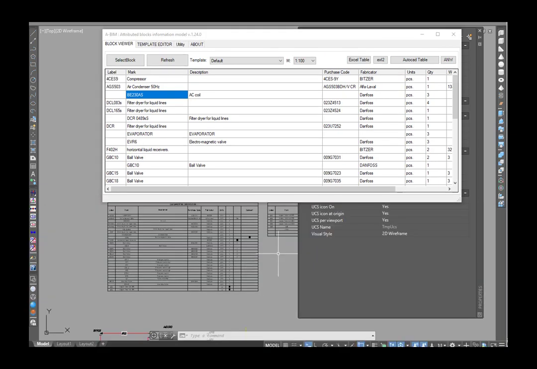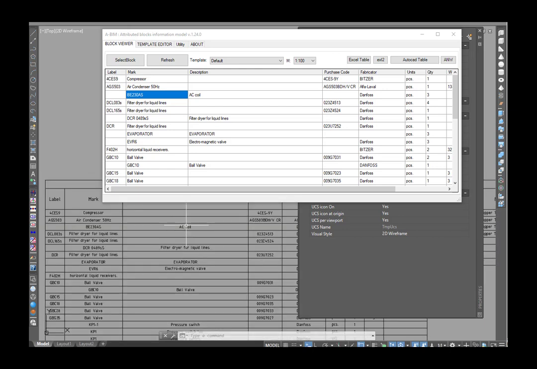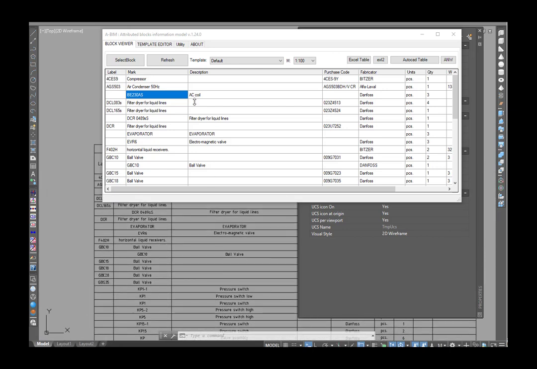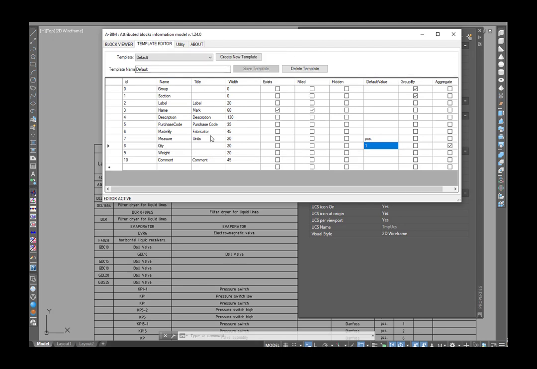If you notice, the size of each column is constant, and this is possible due to templates, where we go to the template editor. For the first glance it might look a little bit tricky. In the next video I will explain in detail how it works and what each column is used for, but as you may already notice, here we have some attribute names.